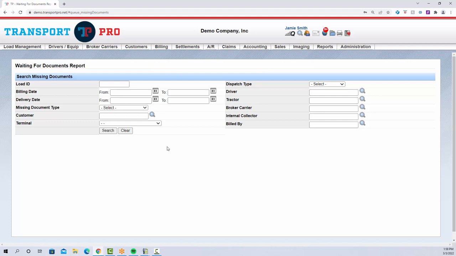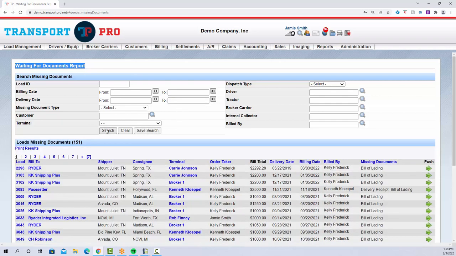If you navigate to the Waiting for Documents queue, which we'll do here, and you hit search, you'll see a list of the loads that have been approved for billing without the required documentation on file. So a user perhaps accidentally marked the load for billing and didn't realize they were missing documents, or perhaps for a particular load, you didn't need that typically required document, it would end up here. So here you can see which documents are missing against each load.